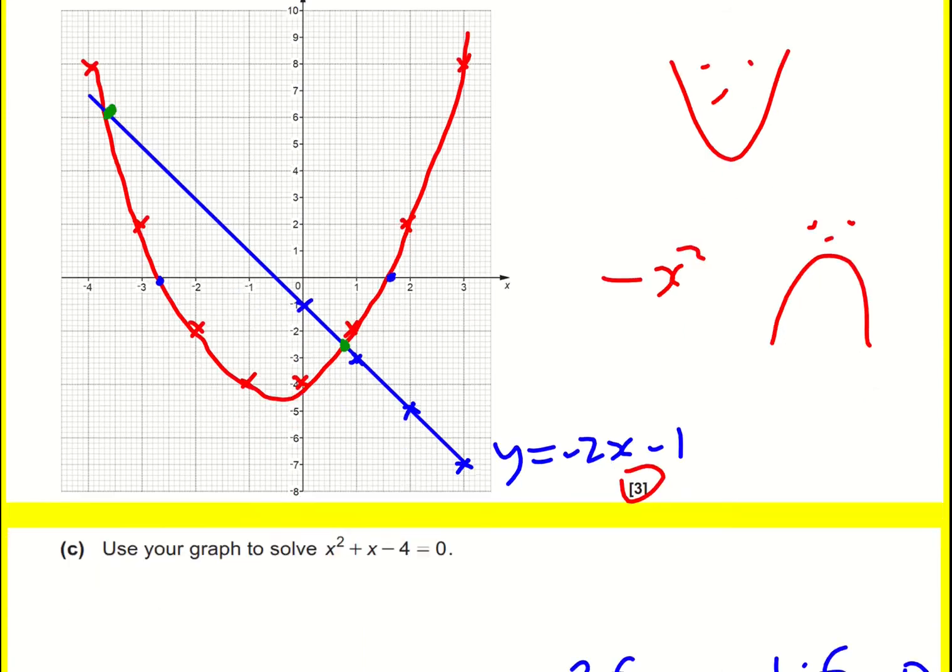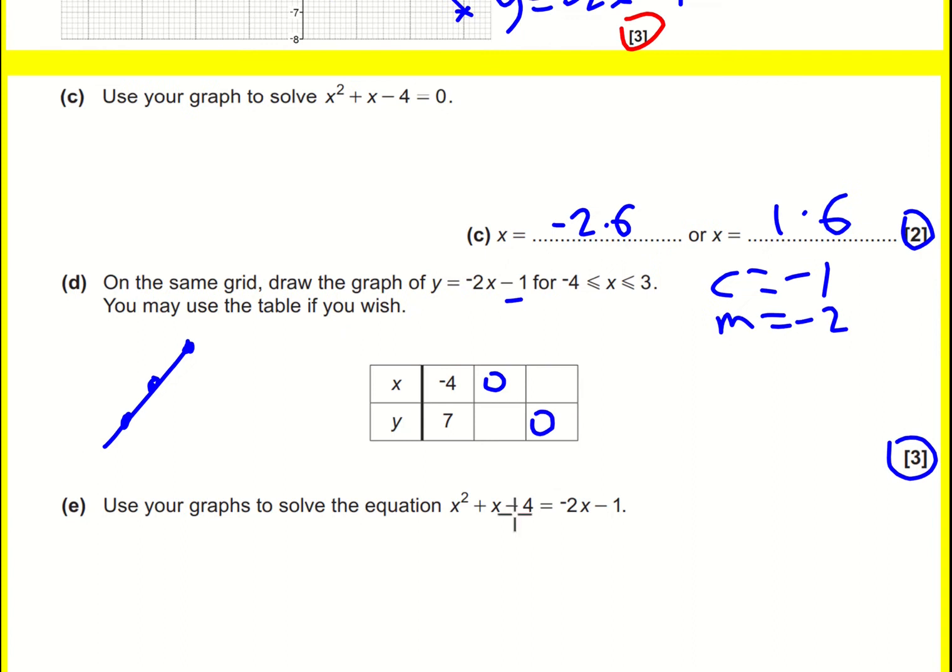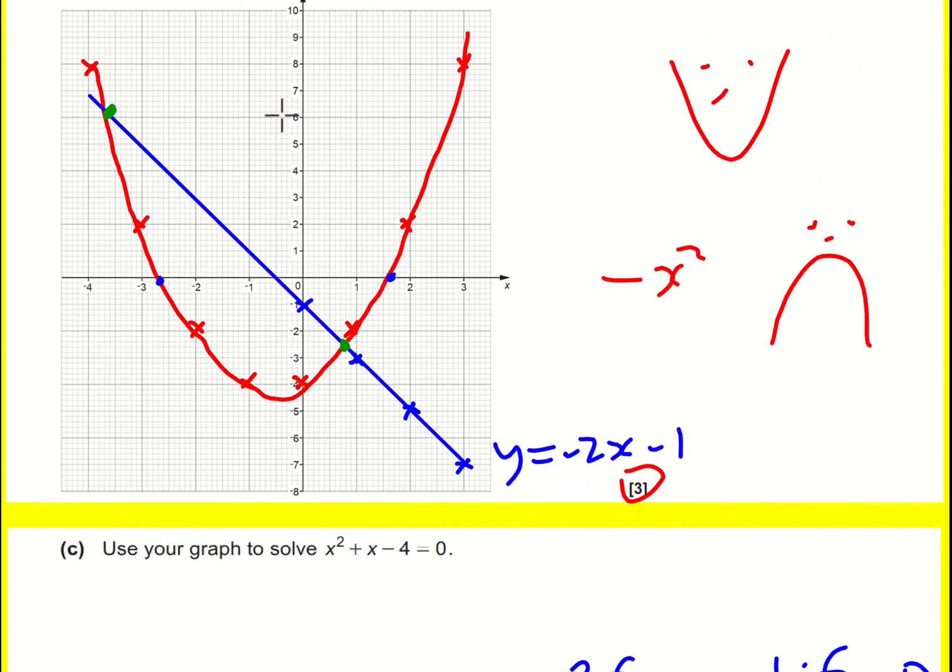So it's a similar sort of thing. But note it's the x values. I'm not actually interested in the y values, so I need to read off the x values. Let's do it here. I've kind of made a big green splodge. Do you know what? I'm going to get rid of them because I think it's more confusing.